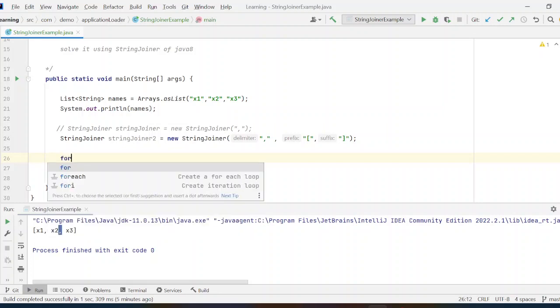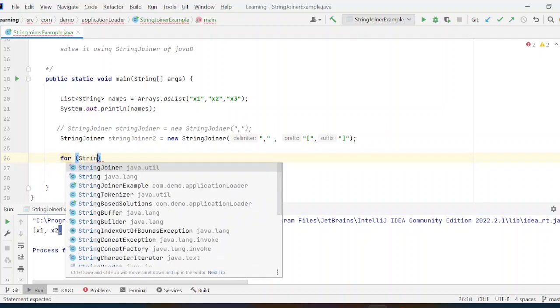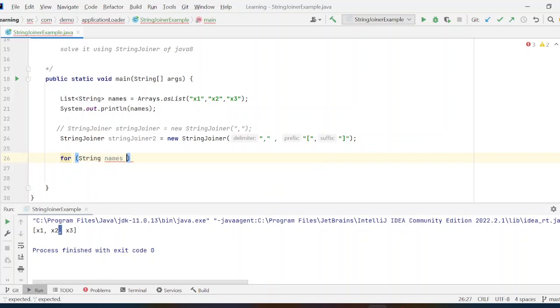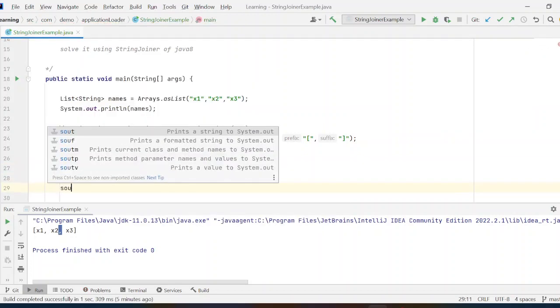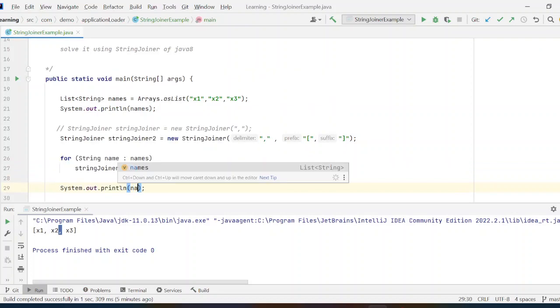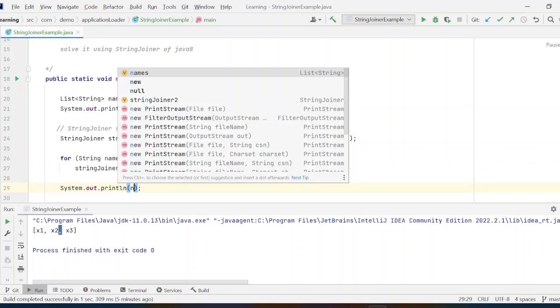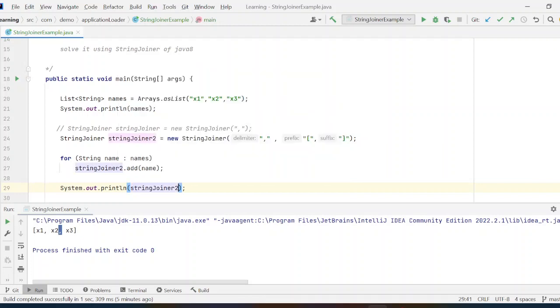Then we have to iterate through the given names, take each name, and simply add every name into the StringJoiner. So StringJoiner dot add, and we add the name. That's it guys. If I do sysout of StringJoiner, I will get the same result as this.